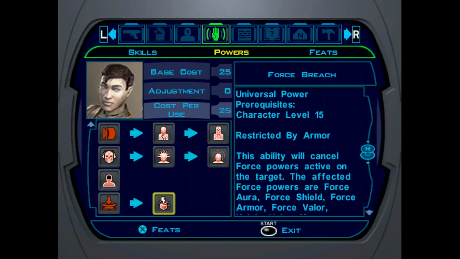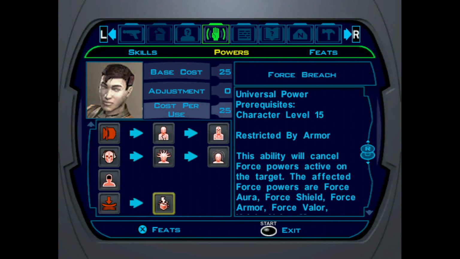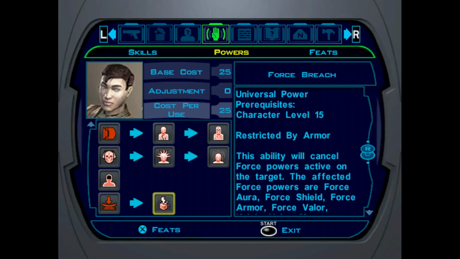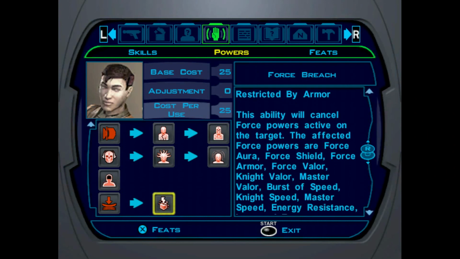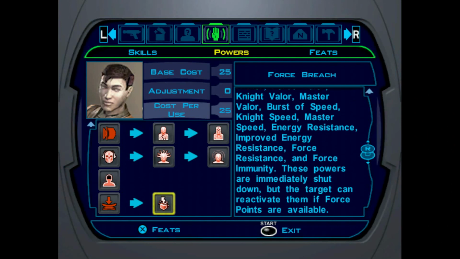But then for these two, Force Suppression and Force Breach, I kept these in mind, and these look like my last two Force abilities. I was using these just in mind of the final battle, because I wanted to take off, let me see if I can show you. There you go. So at the bottom, Force Breach will disable, as you can see, Force Resistance and Force Immunity. These powers are immediately shut down, but then the target can reactivate them if they have enough force points.